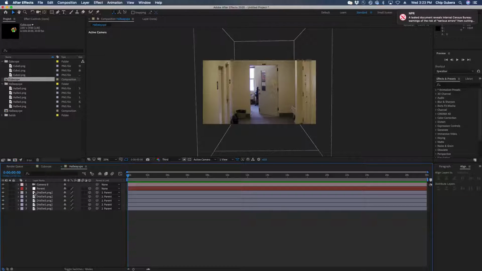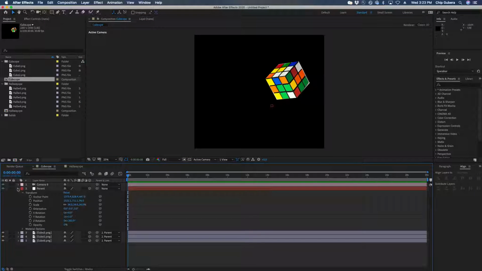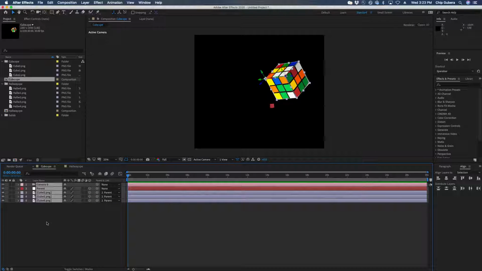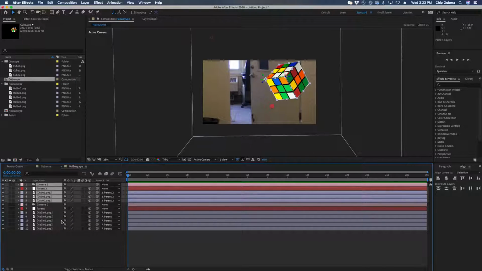Bad, right? Instead, what we want to do is bring this in in 3D by going to the layer here and selecting it all, doing a Command C for copy, and then coming in here and doing a Command V for paste.